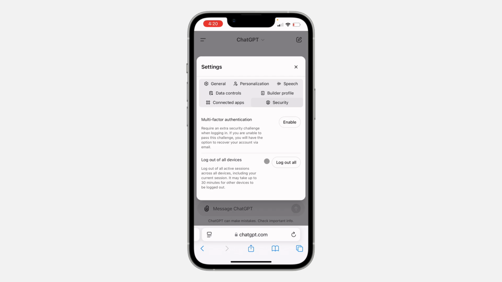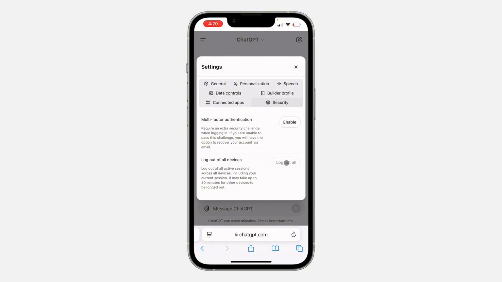So there's no way to check the devices that are logged into your account, but you can just log out of your account from all the devices and log in again on your own personal device. So if you are wondering if the person won't be able to log in again, you can also change your password so they won't be able to log in. And you can also enable multi-factor authentication, so you need an Authenticator app to log in every time.